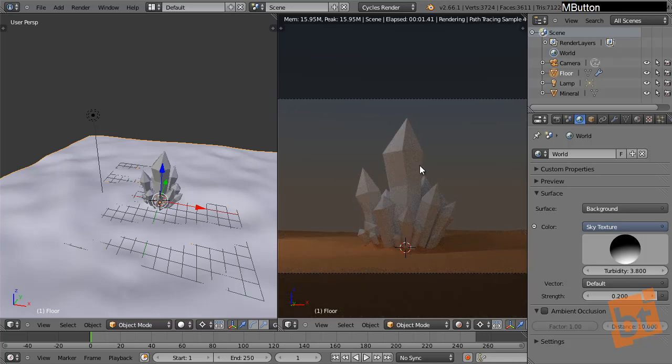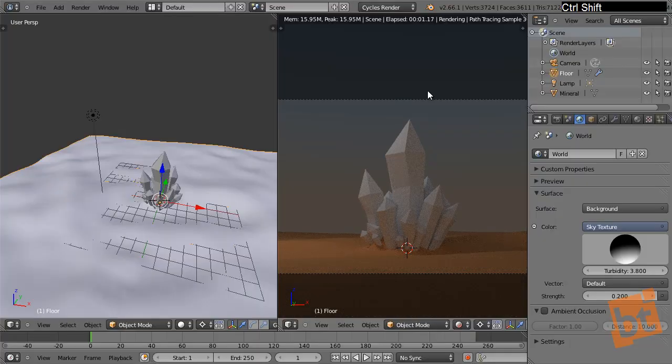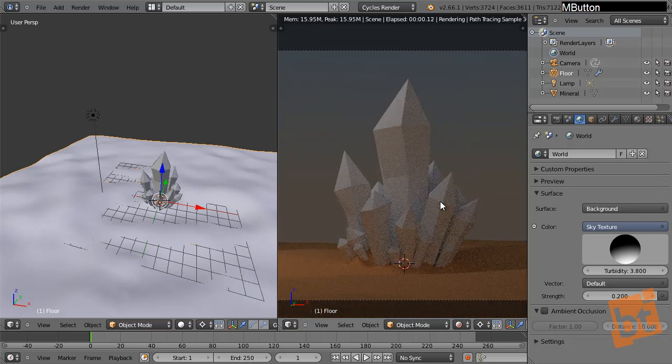So now I need to save this again. Yeah, I save pretty often. Okay, now we need to go ahead and start playing with the materials of the mineral. So here, instead of a 3D view, we don't need this one anymore, because now we only need to see what we are doing with this mineral, right? So place it like this.